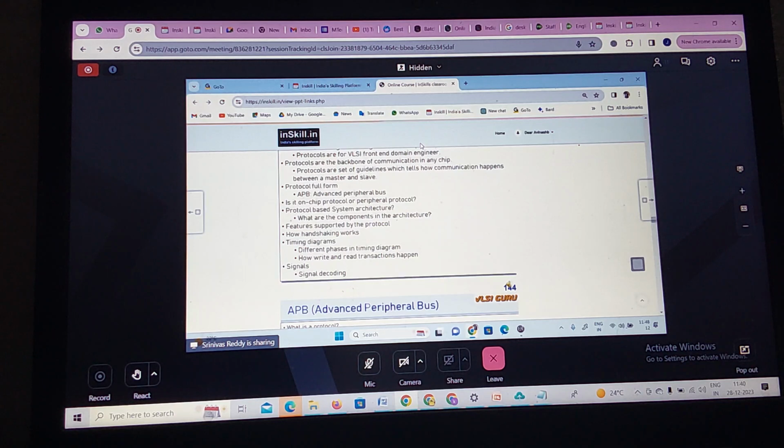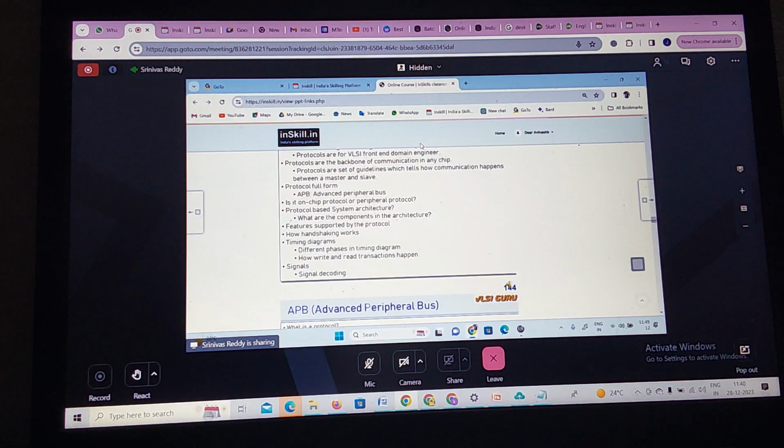Those you use outside the chip we call peripheral protocols. Suppose you are inserting a pen drive to the system. What is your peripheral component? The pen drive, correct? So the protocols you use outside the chip we call peripheral protocols. The protocols on the chip are on-chip protocols.